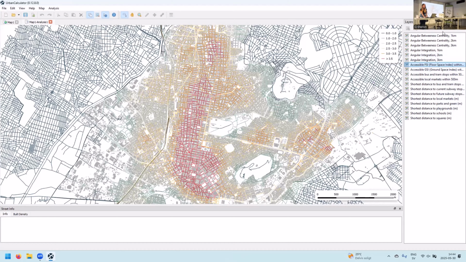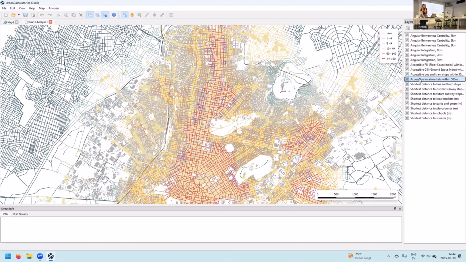and then for the accessibility, let's see, accessible local markets within 500 meters. The legend here actually gives the number of how many. So when you see here 0, it means that they do not have any shop or restaurant or cafe within 500 meters walking distance.